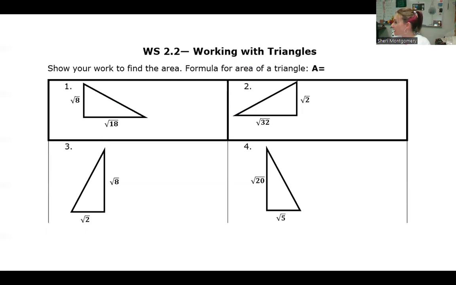All right, like I said, the sooner we get through this worksheet, the longer that you guys have to maybe finish the worksheet and then do the quiz corrections. Some of you already have a bad grade on that, so we need to make sure we get those grades up. It says, show your work to find the area. The formula for the area of a triangle, what is it?